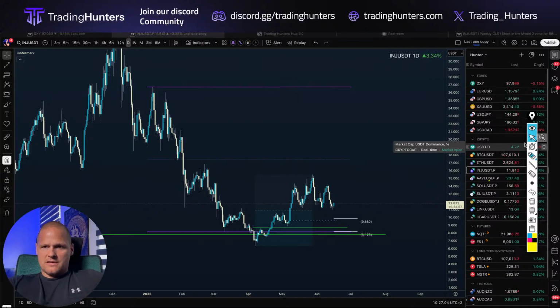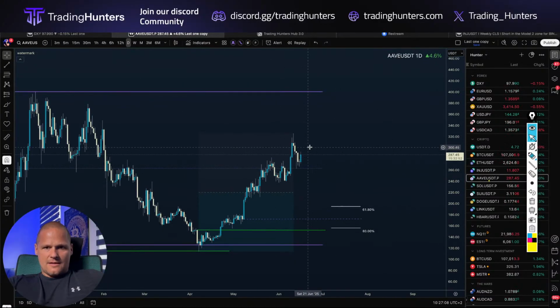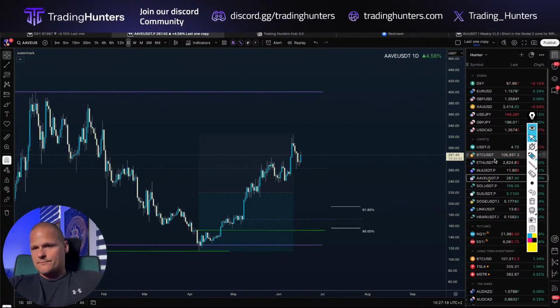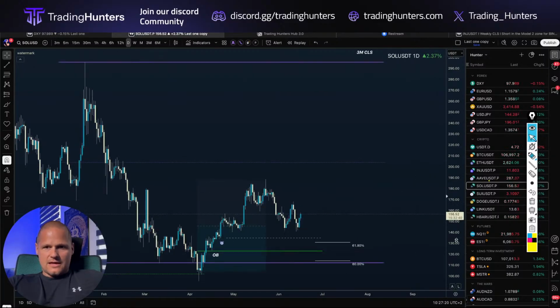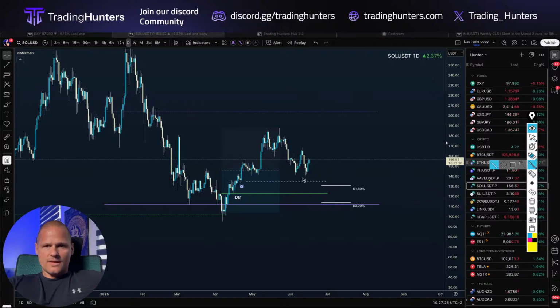Next will be AVE, the same thing right here. I tried to take the short. I wish it drops lower for giving me the setup. I don't like to enter in here. If that goes up without me, so be it. Here is Solana. It starts to look quite nice. We can see here the price expanded from here, and now leaving this beautiful relatively equal lows in the form of liquidity. So it could be what?